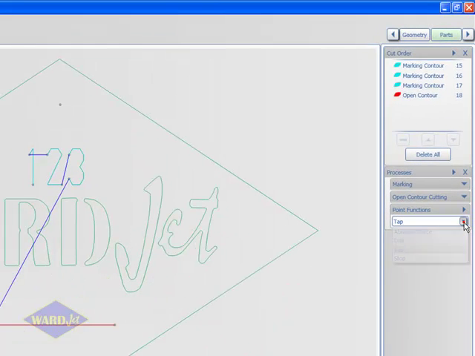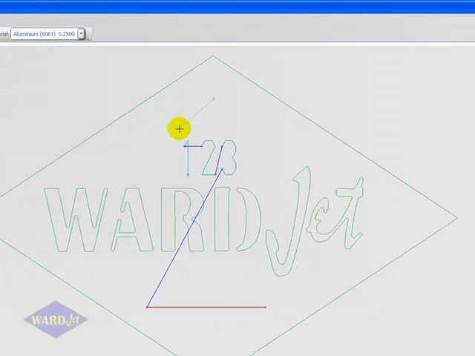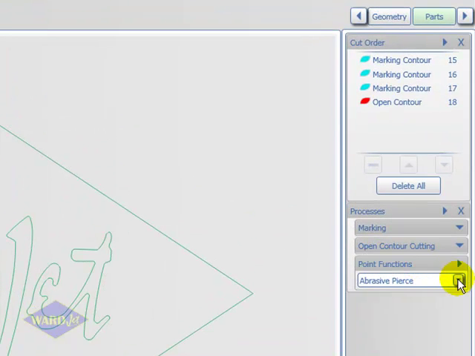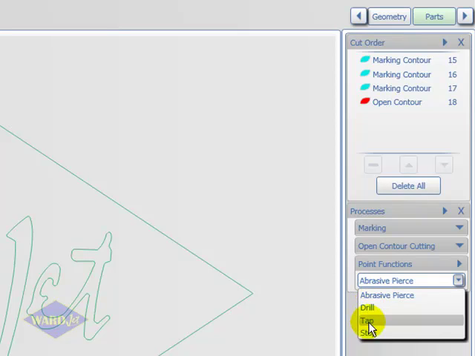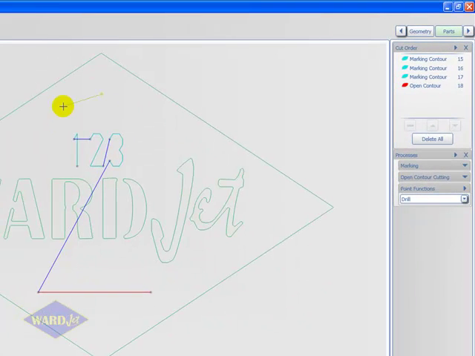Opening the Point function window will change your cursor to a green line that extends to the nearest geometry that consists of a single point, if your geometry contains points. Inside the Point function window is a pull-down box containing different functions that can be assigned to a point. This is a way for the programmer to define an abrasive pierce-through material, or to force the machine to wait at a point and stop for operator input. It can also be set up for optional functions like drilling and tapping.